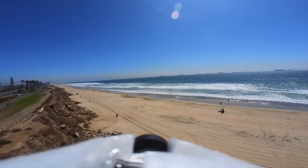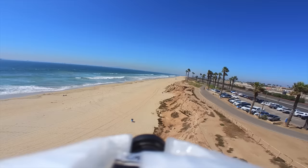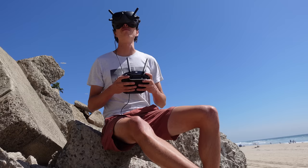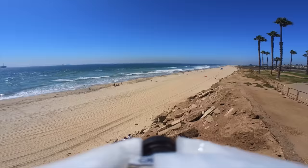Alright, turn and back into the wind. Throttle down. We're gliding. I'm definitely able to just kind of crab along this bluff with no motor. That's cool. I think this airframe is just a little bit too heavy for proper slope soaring right now. It just takes too much space to turn.